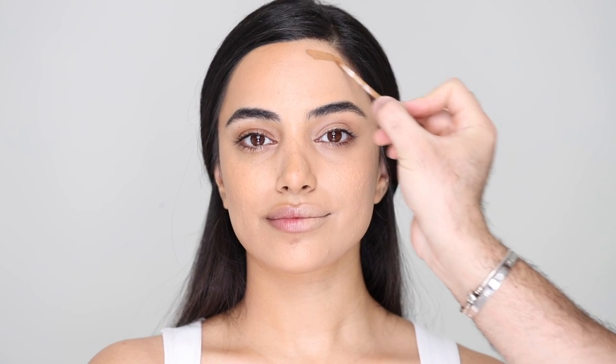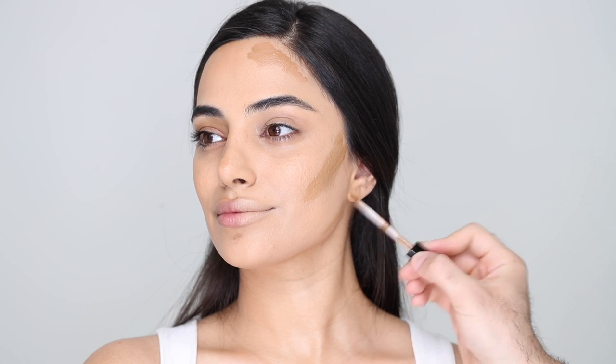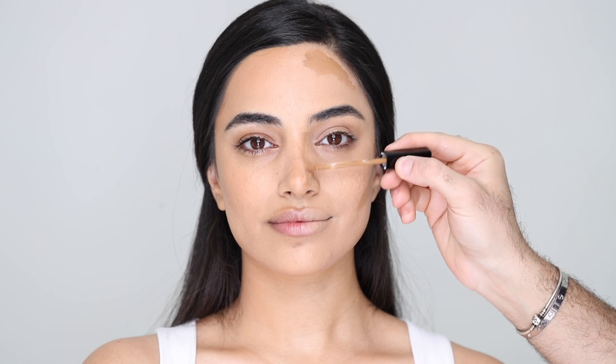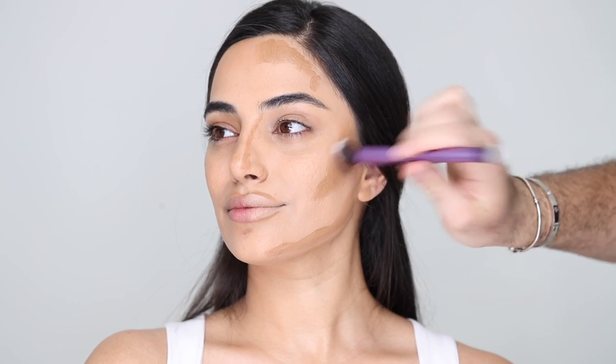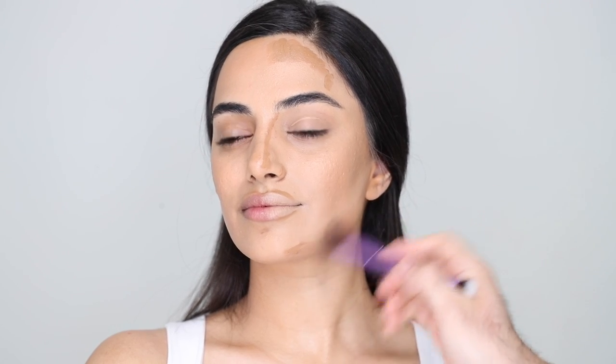For the other side I should have used a much darker concealer but I'm using the same products. The products make such a difference — I really should have gone with a much darker color but I'm going to be more heavy-handed. I'm blending that contour with a clean brush which makes it a bit harder to blend. If you use the foundation brush you were using it'll blend so much better because you have that foundation in it. Trust me when I say this looks worse in person.